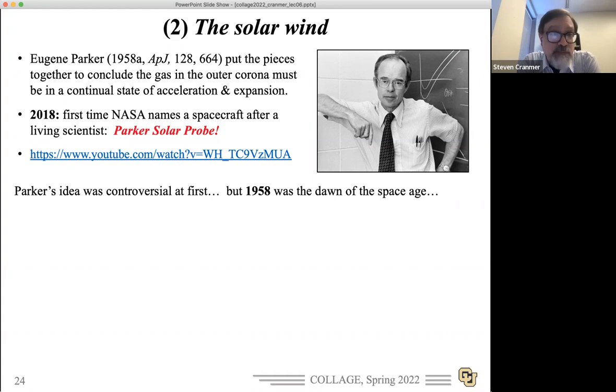He published this paper. Somebody in the Slack said that it was rejected. I don't know if that was quite the case. I think at this time, many papers were not sent out to external referees. They did sort of internal refereeing amongst the editors of the APJ. This was Chandrasekhar's time as the chief editor. And I'm not sure if it actually made it out to an external referee to be officially rejected, but there was a lot of back and forth of skepticism about it.